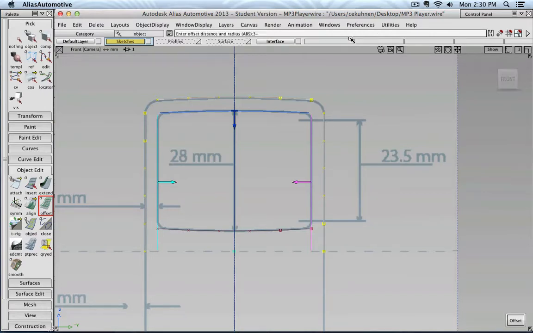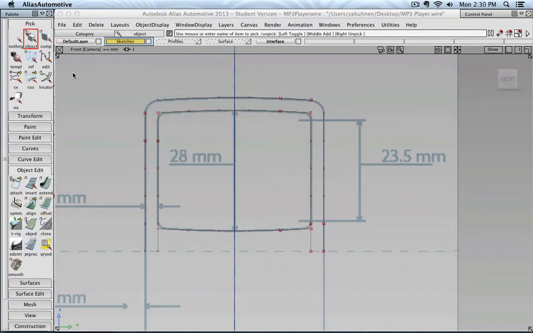If I press 3 on my keyboard and press return, it perfectly positions those curves at 3 millimeters offset. And then I can click offset, and I have now a curve element created. If I click it, you can see this is now 1 unit that is offset by 3 millimeters.